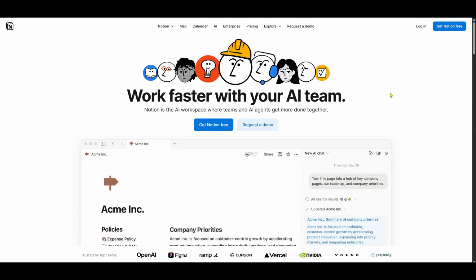Once you're on the Notion website, the next step is to log in. You can find the Login button on the upper right-hand corner of the homepage. Click that, and you'll be prompted to enter your account credentials. If you don't have an account yet, Notion does offer a quick sign-up process, enabling you to explore its features in no time. After logging in, navigate to the Notion home.